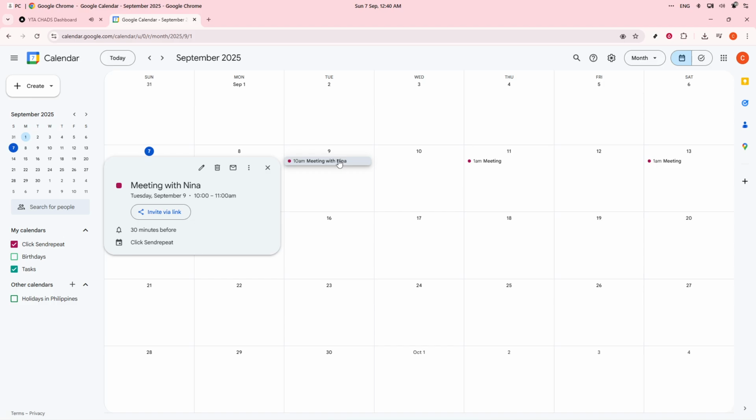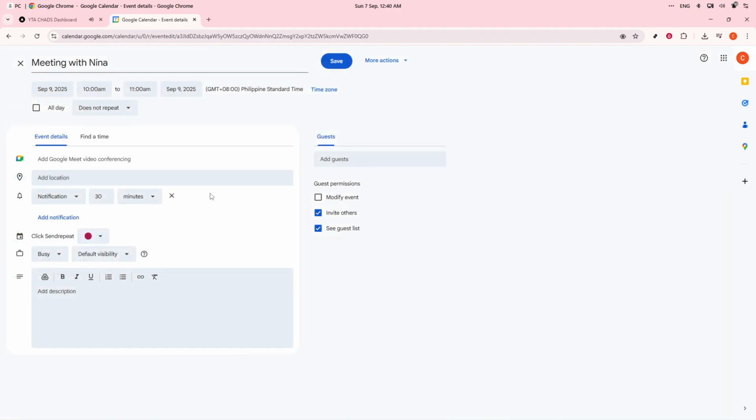Once you have the event details on your screen, look up in the top right corner of your screen. You should see an icon that looks like a pencil or an edit button. Go ahead and tap on that to enter the edit mode for this event. It's important to be in edit mode because we're going to be adding guests to this event, and this is where you'll make those changes.